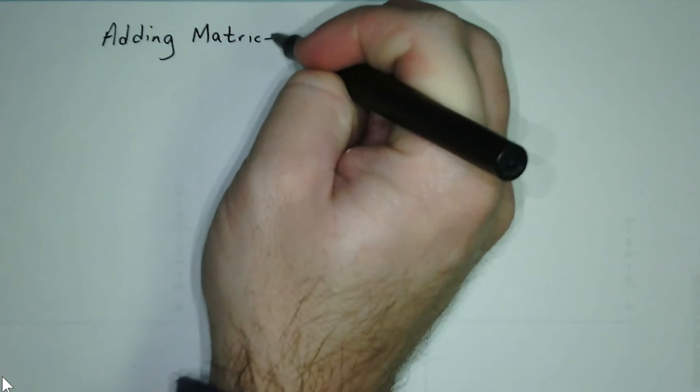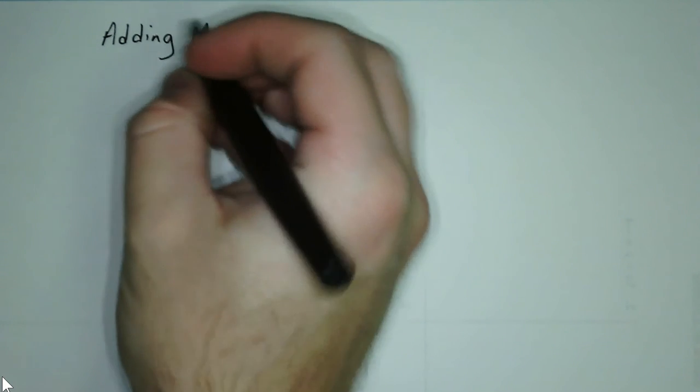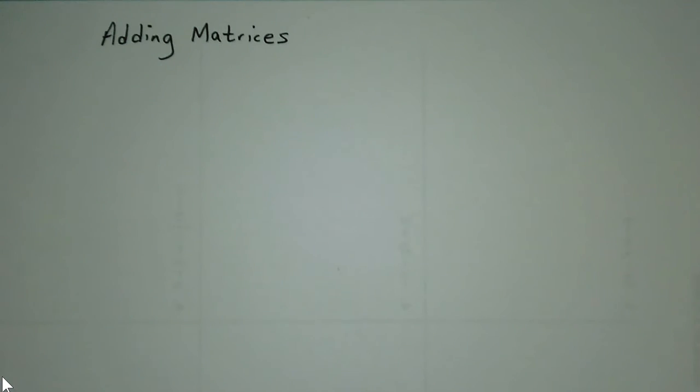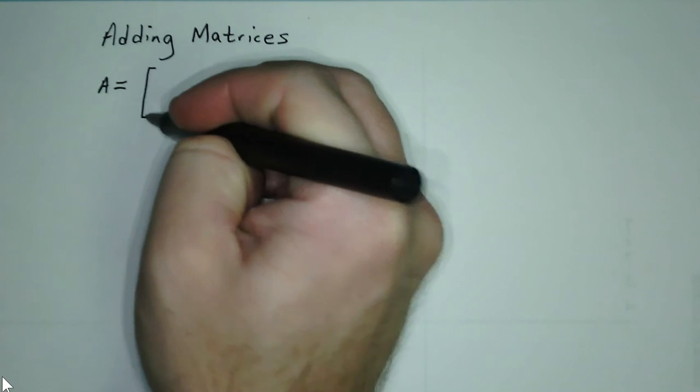The next quick thing I do believe might be adding matrices together. So I'm just going to write adding matrices. You'll see in a minute or two that subtracting matrices goes right along with this, because what's been true for many moons now, all the way back to elementary school, maybe at least middle school, subtracting is adding. Adding and subtracting are essentially the same thing. But anyway, I don't want to go too deep into that. Let's do adding matrices. So let's say that matrix A was like this.